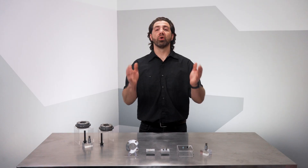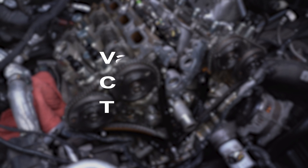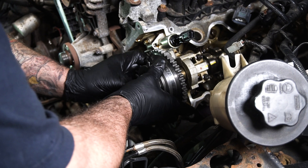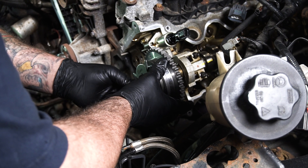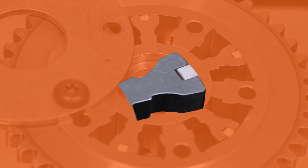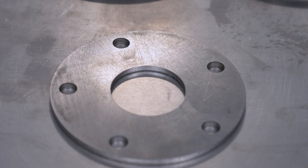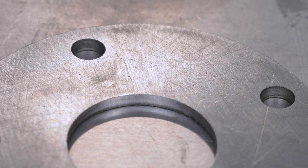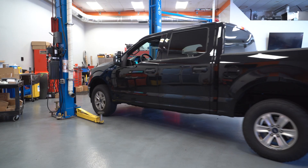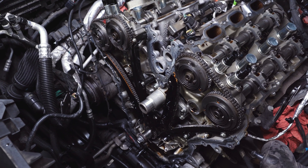At Dorman, we're no stranger to these parts, also called the VCT unit by Ford, for variable camshaft timing. We reworked the cam phasers in previous iterations of the NA modular engines. Our patented upgrades on those included a full complement of self-adjusting oil sealing vanes to help keep oil pressure high and the dreaded idle clatter at bay, as well as a precision ground surface on the cam phaser's cover plate. We were intrigued when we saw a different setup on the redesigned 2017 and up EcoBoost engines.